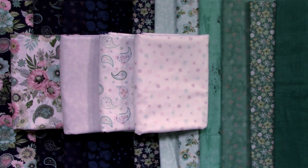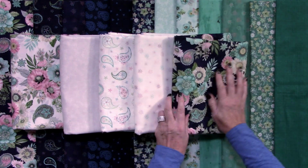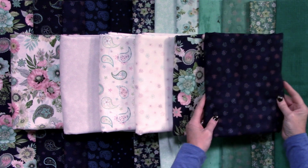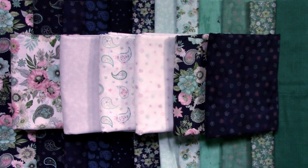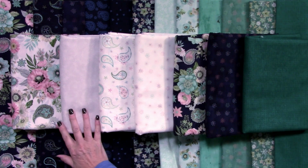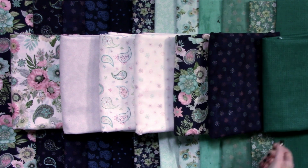As for the navy, we have the all over main floral in the navy. And we have the floral foulard. Both of them are in the bundle. And then we have the crisscross texture in the teal. So all these fabrics are available in our 1 yards or 3 yards.